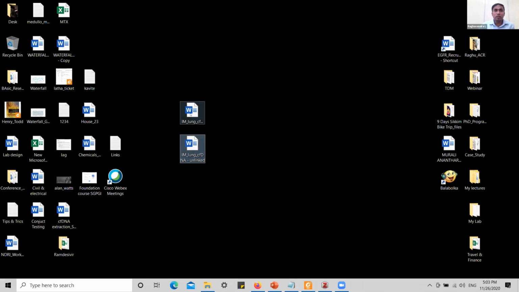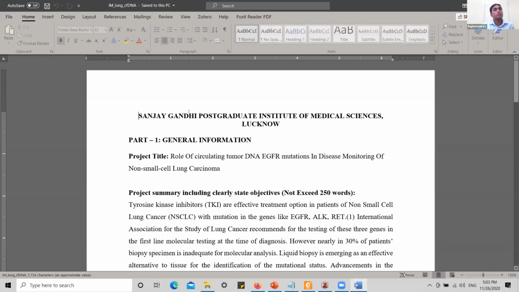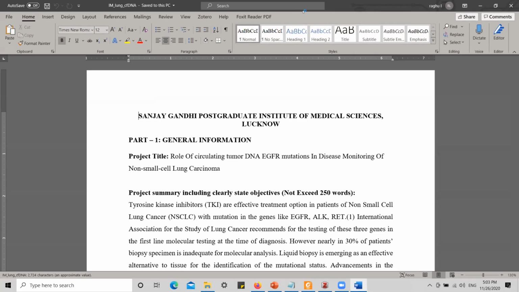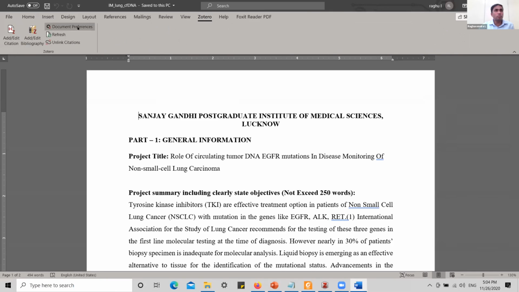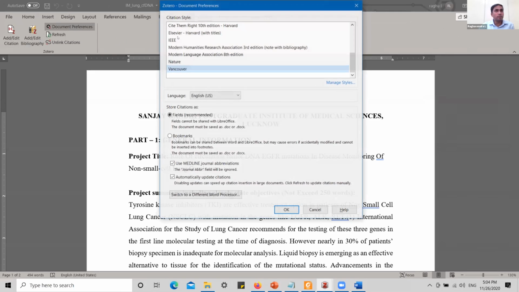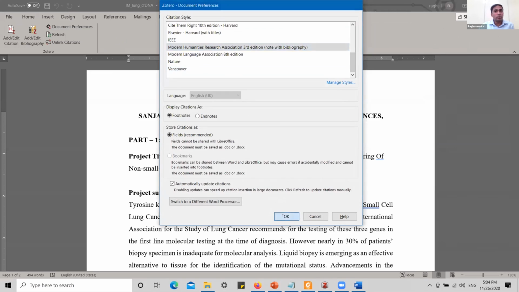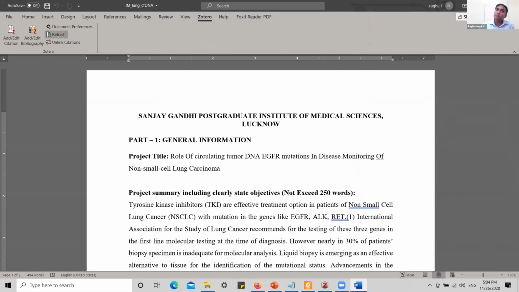So for all, good practice is to always keep one linked copy. Another query was, if at all we have saved one Zotero file in one citation format, and we need to convert to another format like Vancouver to Harvard, can it be done in Zotero? Yes, you just have to go to the document preferences here, change the format to whatever you want, press OK, and you have to refresh it.